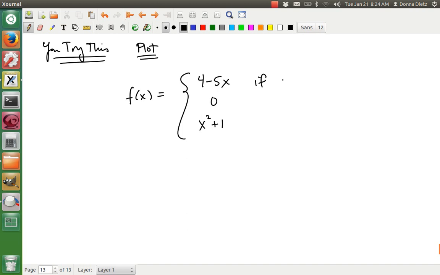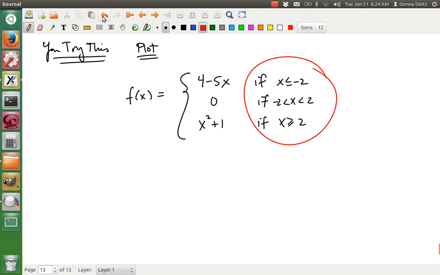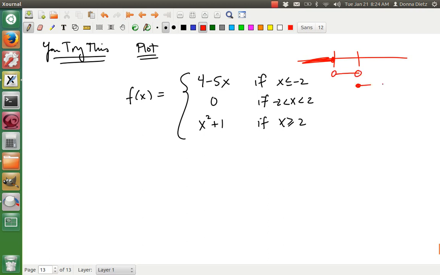Okay, if x is less than or equal to -2... When I first saw these as a student, I didn't realize how easy this was because I was overanalyzing it. All this stuff on this side is just to break up the domain. If the domain is a straight line, all this is doing is busting up the domain and saying, okay, this part goes with the first function, this part goes with the second function, this part goes with the third function.